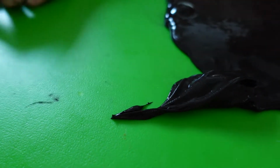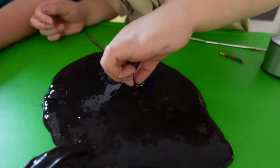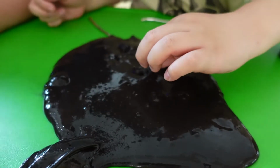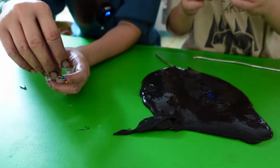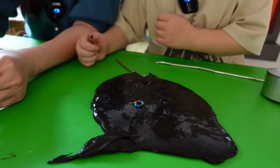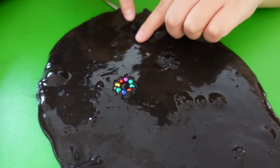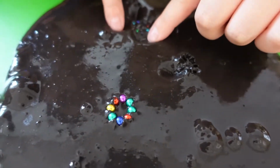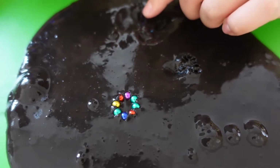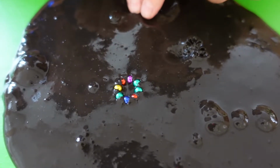Okay. My son is going to show you another way to play. Wait, I think we have to put it out. So we get these magnetic balls. And then we do that. Now we put it like that. So we wait and look at it. It will look like this. I already put one in. Yeah. It will look like a star, but after a long time it will disappear.